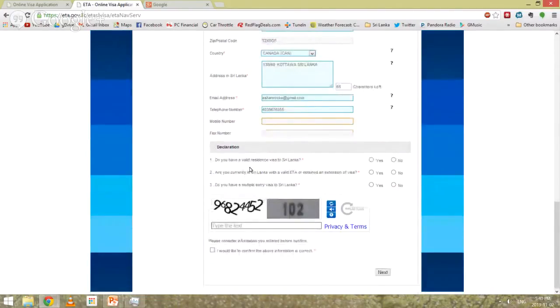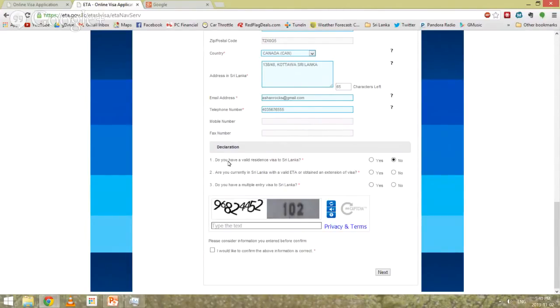Okay, so do you have a valid residence visa to Sri Lanka? If you have a valid residence visa, which means you obtained citizenship or residency through Sri Lankan immigration, then you can select that. But in most visitors' cases, they will not have a valid residence visa. So I will select no. And are you currently in Sri Lanka with a valid ETA or obtained an extension of visa?